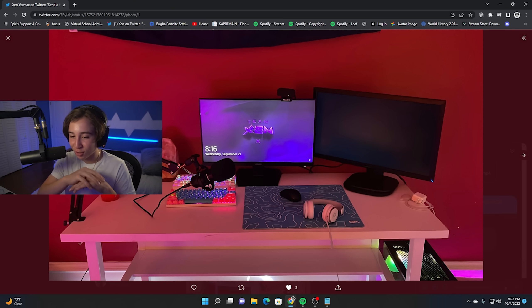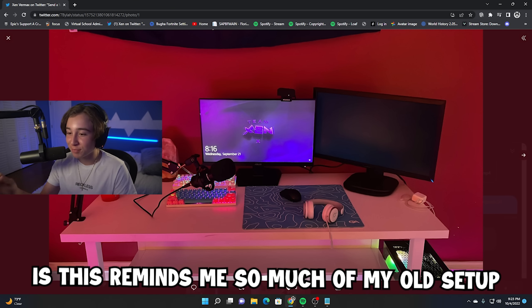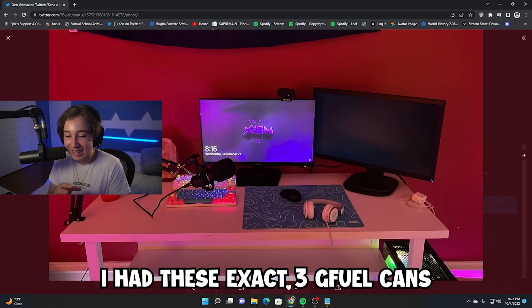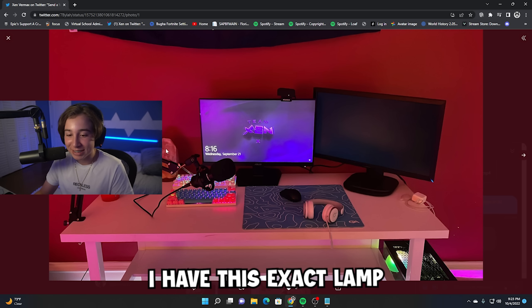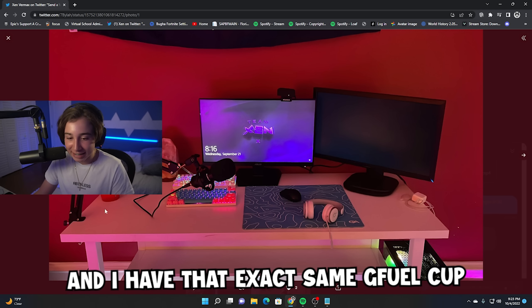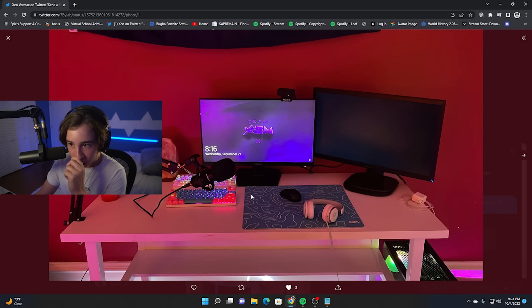For 14 years old, this is not a bad setup at all. The funniest thing to me is this reminds me so much of my old setup — I used to have this wallpaper, these exact G Fuel cans, this exact lamp, and that exact same G Fuel cup. I think I was rocking the exact same microphone. This guy copied my old setup.